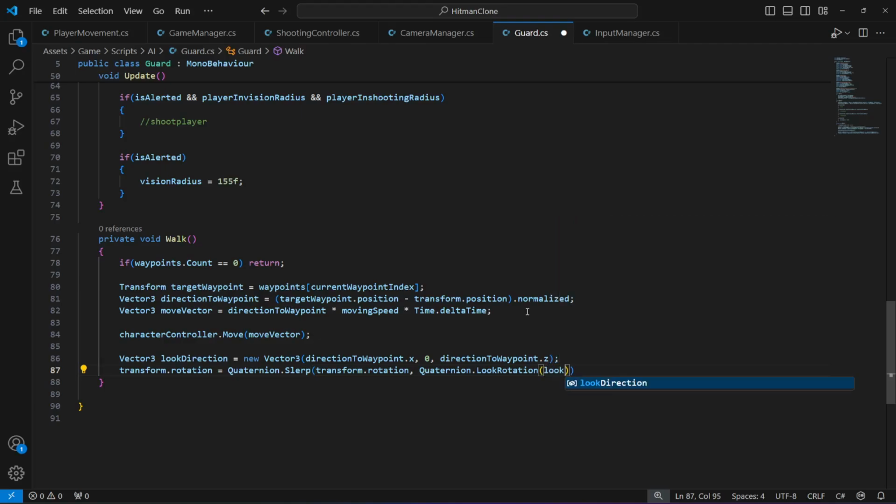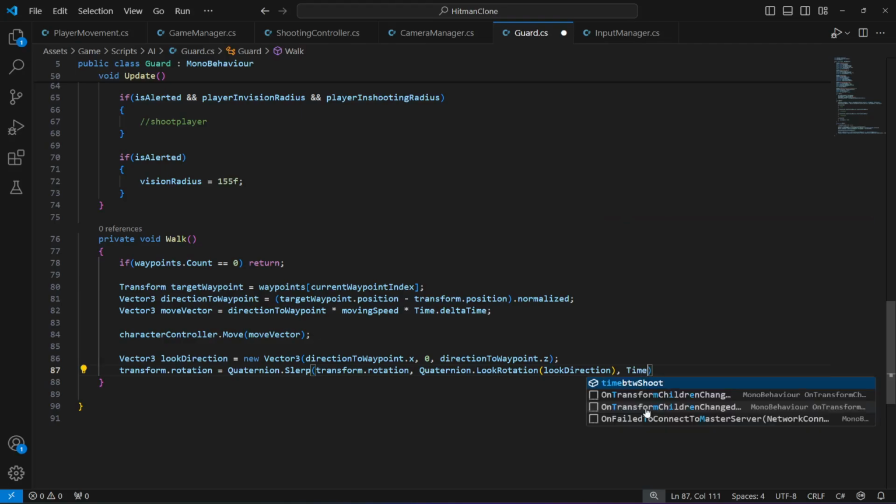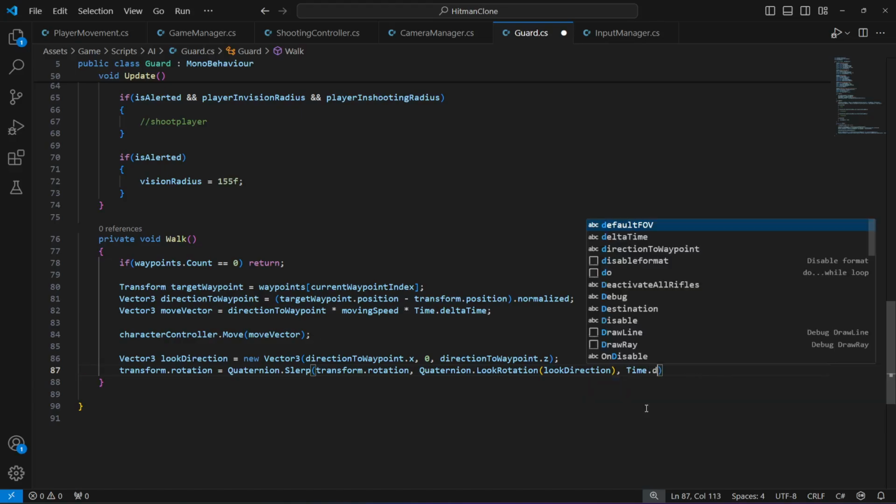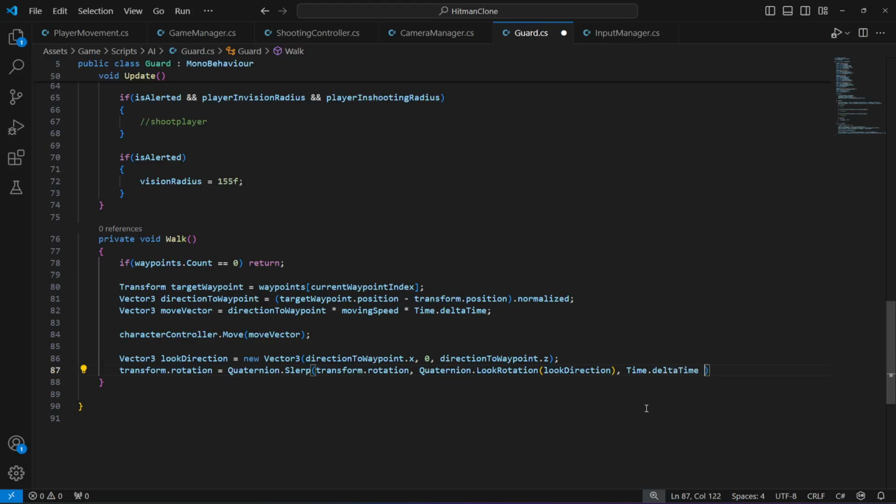Let's pass the lookDirection to it so that the character only rotates on the x and z axis, and not on the y axis, because that's what we set up in the look direction. And we want this rotation to be time dependent, so we will at the end say Time.deltaTime multiply by the turning speed.